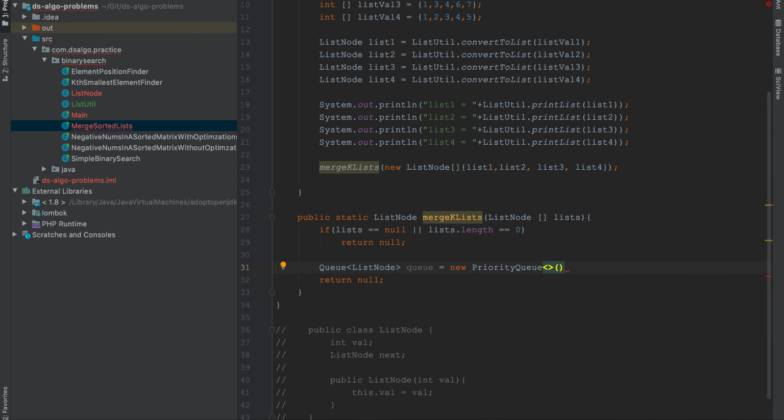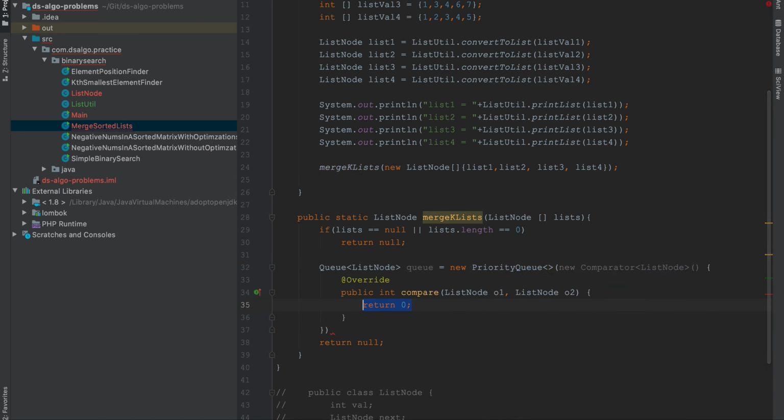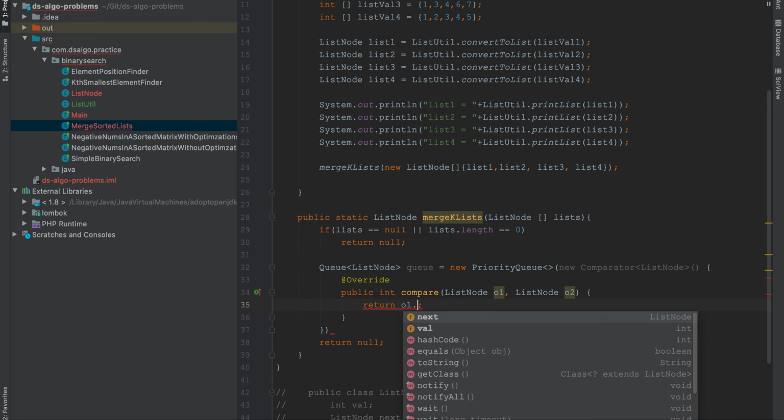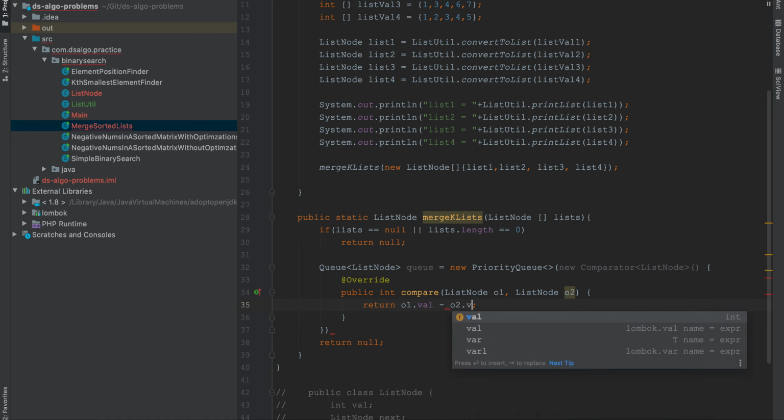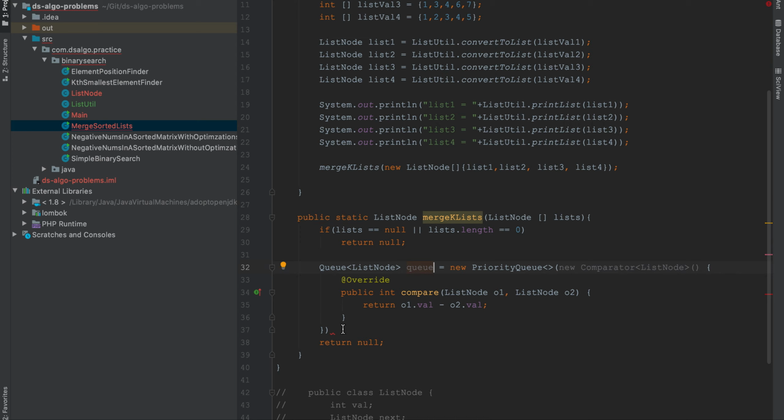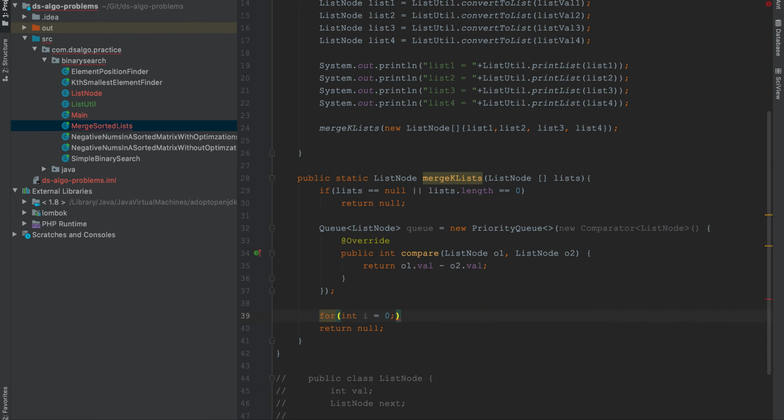Inside the priority queue we'll also have to pass a comparator which will be used for comparing the nodes or the data within the priority queue. So you can basically say o1.val minus o2.val. Okay, so our comparator implementation is done. This comparator will just work on the value field of these lists.